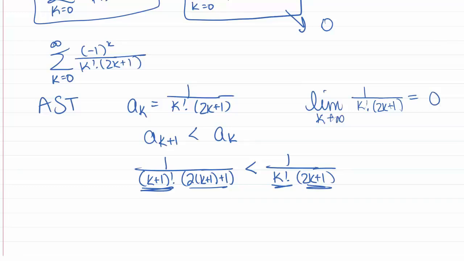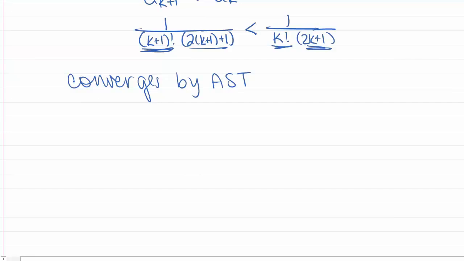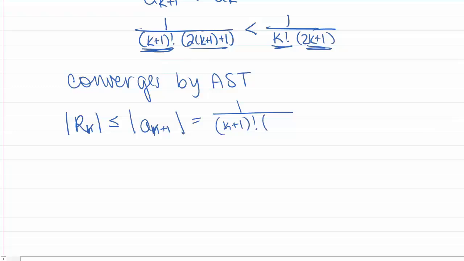And in fact, what's more than that, remember we have a remainder bound for the alternating series. Remember that we know then that the remainder, r sub n, is always less than or equal to a sub n plus 1, which is, in this case, we figured this out already, we called it k, but let's just call this one k too. So the remainder r sub k is less than or equal to a sub k plus 1, which is 1 over k plus 1 factorial times 2 times k plus 1 plus 1. So now, if we want an error of no greater than 10 to the negative sixth, we want to make this number less than 10 to the negative 6th, since we know our error is less than that.